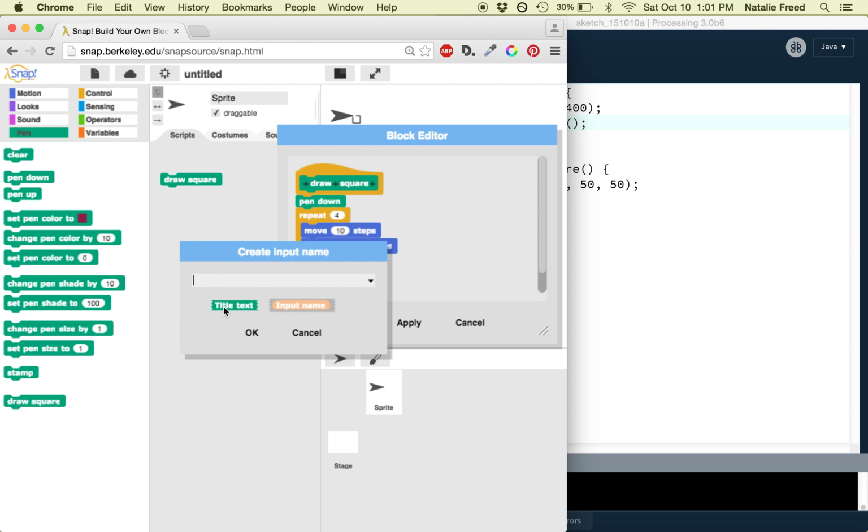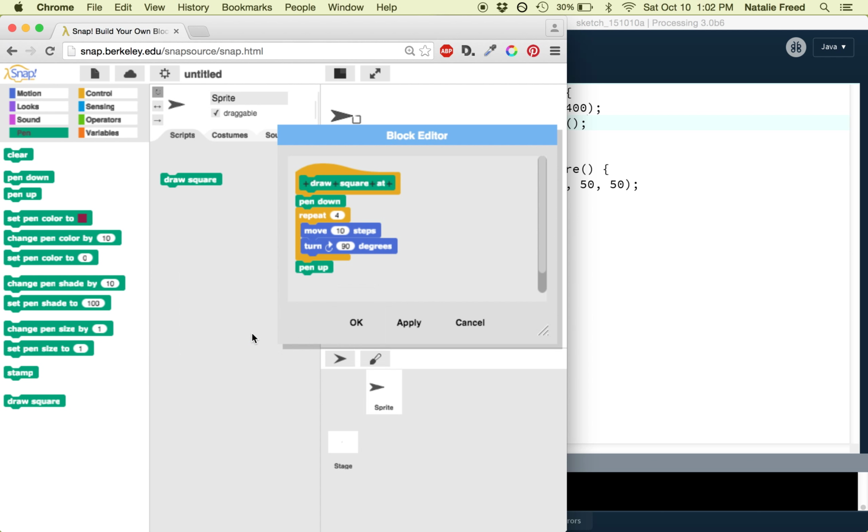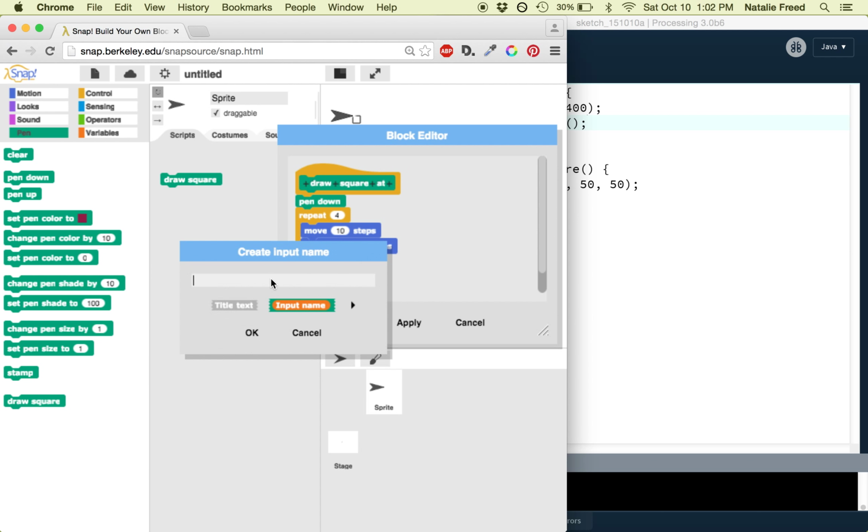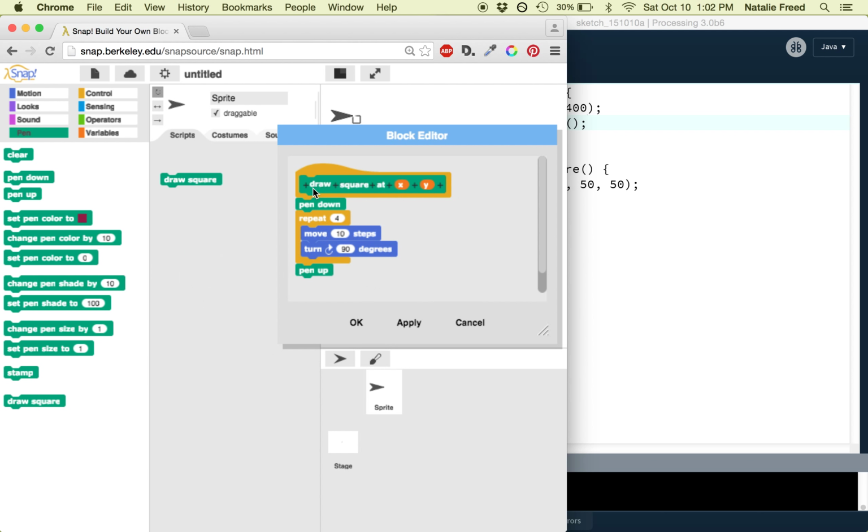I'm going to add a little text that says @ to make it really clear what I'm doing. And then I'm going to add some input names, and I'll do an X and a Y for the location. So X, and then Y, draw a square at XY.